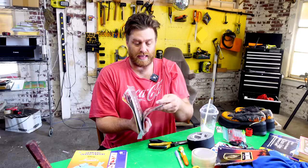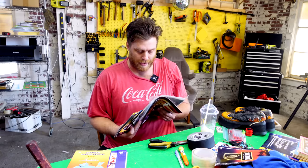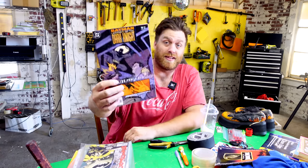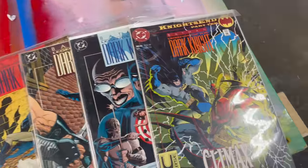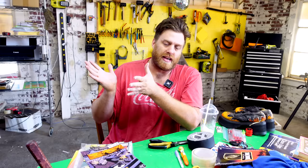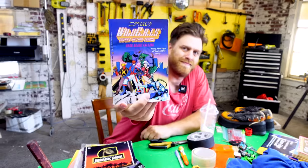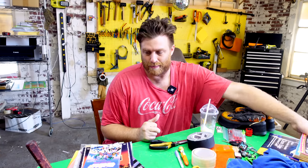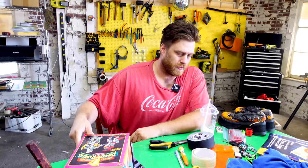I already showed you the comic books earlier — nothing of value really. But at least a little happiness in that I'll probably keep this one Batman issue. I don't collect comic books, but I have a lot of this run. I could probably complete this particular run of comics because I have the rarest ones, including the multi-colored first issues in all colors. Wildcats book — I really just wanted to throw it in some sort of weird Marvel or comic book related bundle at some point.